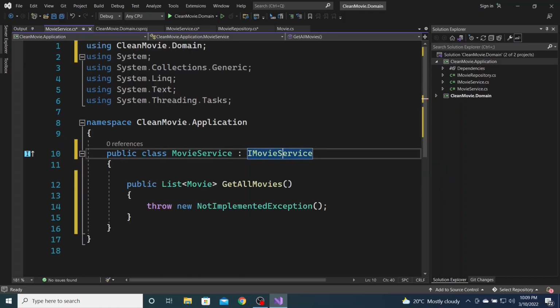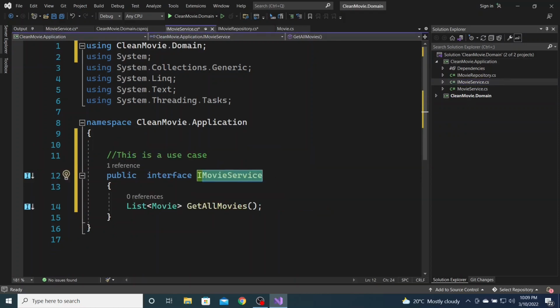All right, now you see. So this is a use case we've said. In the IMovieService, there'll be a use case to get all movies. How we get those movies, we're going to define. But where we get them, we don't really care. There'll be somebody else to worry about that. Unlike a traditional application whereby you do it within the same repository, all right?